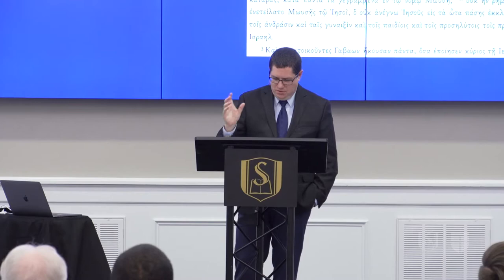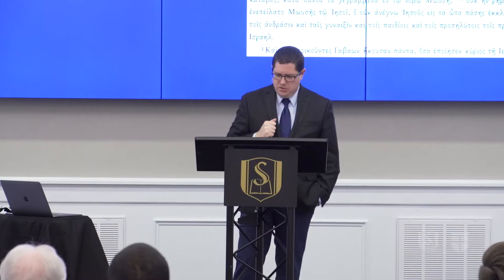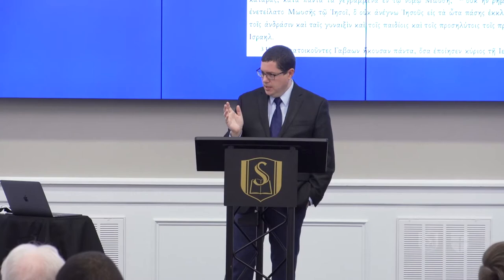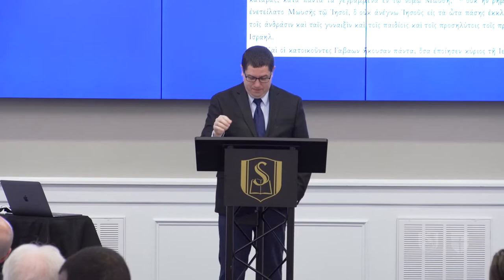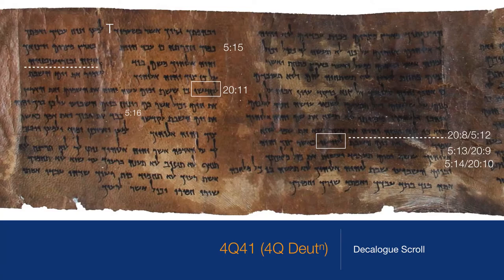All right, so we see scribal preservation in the Dead Sea Scrolls. We see scribal variation of this type and others in the Dead Sea Scrolls. And the last one I will look at is actually where we're going to go to your handout here, if you aren't too scared by that. There's an English sheet, the second one, for those of you who would rather look at that. But the third one is we need to look at scribal creativity. Can scribes be creative? Well, that would be seen as a bad thing, right?